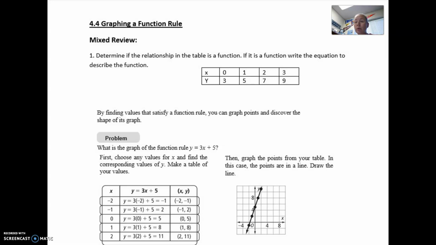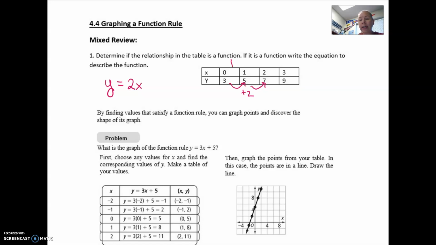So then what we need to do is write this function or write the function rule. So I'm going to start with y. And like we talked about last week, we're going to be looking for a pattern. So I'm going to look across first here and see that we're adding 2 each time. And remember, then you want to ask yourself, okay, so I know that I'm adding 2 with the y, so that is going to be part of my equation. I can write that as 2x.